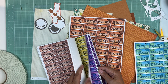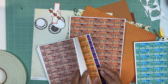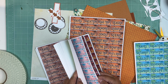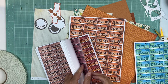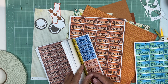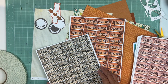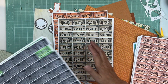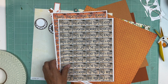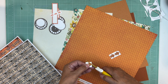Let me see. I still haven't made a file folder for these, and that's the problem. That's why I never know where they are. I need a file folder. Okay, I know there's a brown one. There it is. Okay, maybe I'll put both because this is not going to stay in that page kit for a long time, because I'm going to be doing these pages within a few days.